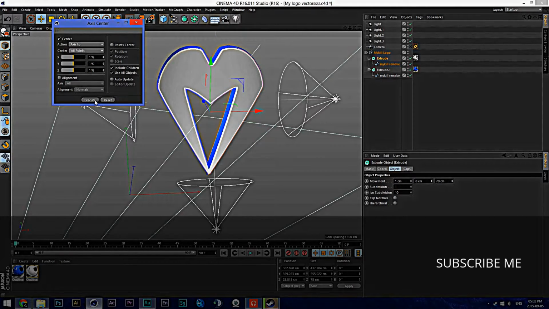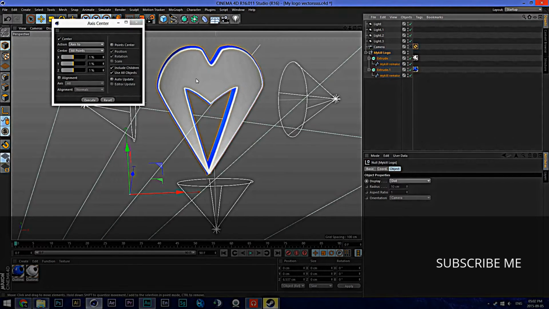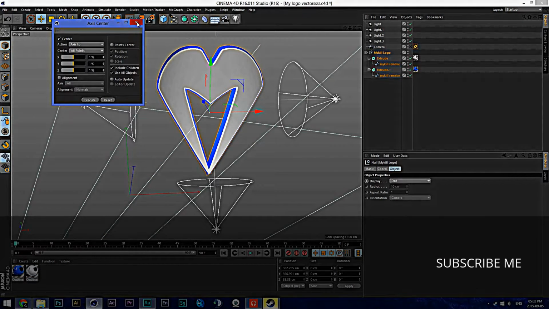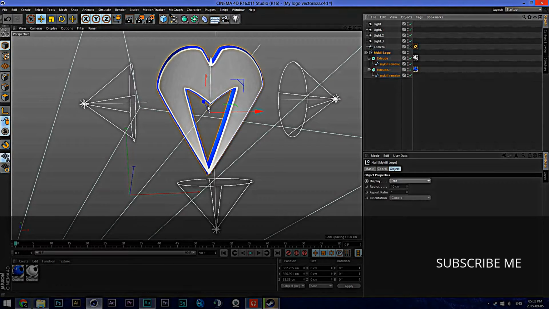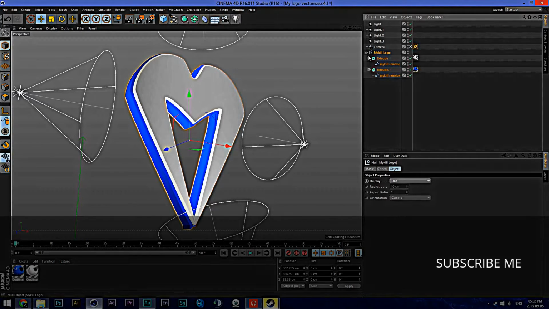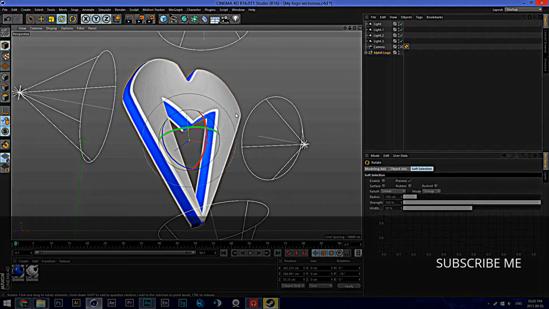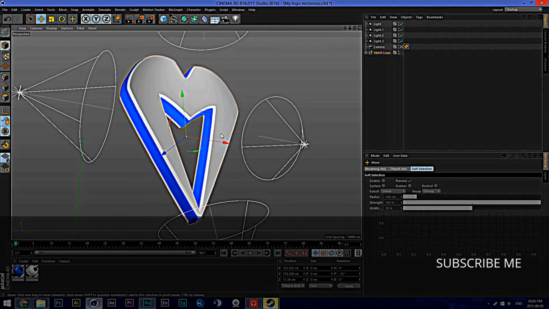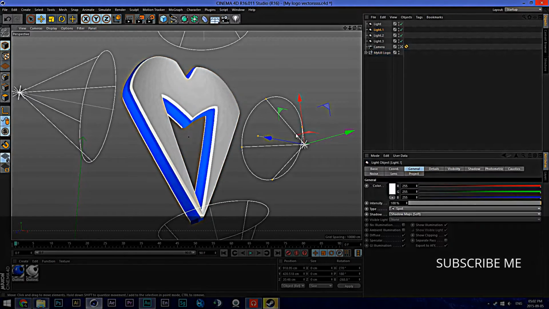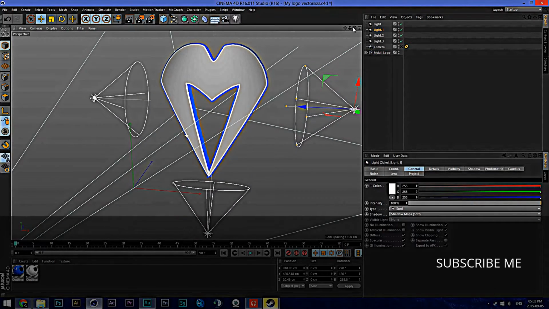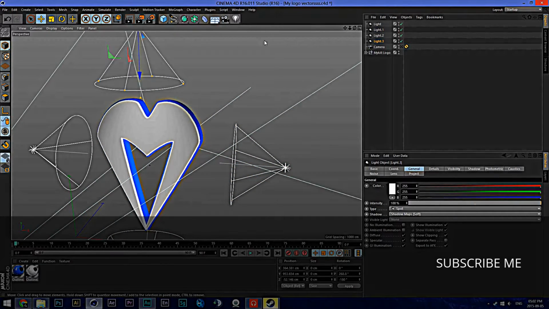Let me see what it looks like now. Yeah, there it's centered, so I'm just going to do that. So now it's centered, and if I want this to be centered as well, execute center. So now when you rotate it and stuff, it rotates at the center and not off at a weird angle. So now I can go back into the camera, take the whole thing, and rotate it at a nice angle so that the lights and stuff reflects nicely. Then I'm just going to move it a bit to the left and a bit up. And let's just see if it's lighted all the way around nicely.